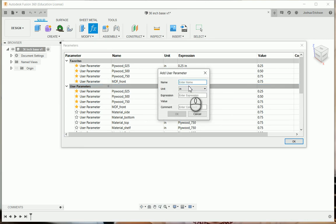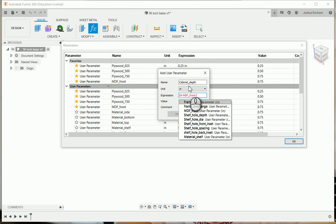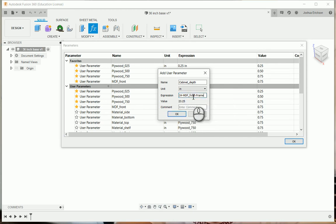The cabinet depth is 24 inches minus the front material — the MDF — and also minus the frame thickness. So if you're using a face frame with a three-quarter-inch 1x, you'd be at 23 and a quarter, and you also subtract the door material. The total depth comes out to 24 inches no matter what you use — face frame or no face frame — regardless of how thick your door or frame material is.